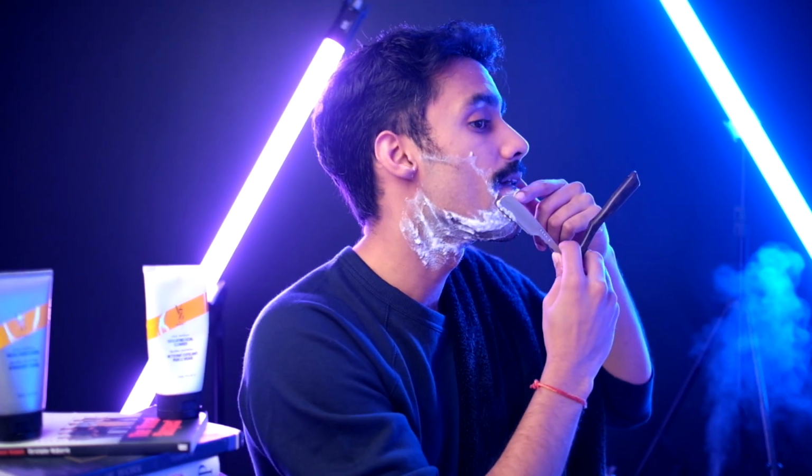Again, the tension is coming from here. You're not going to allow the razor to move or fluctuate. What you're going to do is give it some control, give it some tension. So when there's some pressure, it's not flipping or moving around. All that tension is translated to the blade.